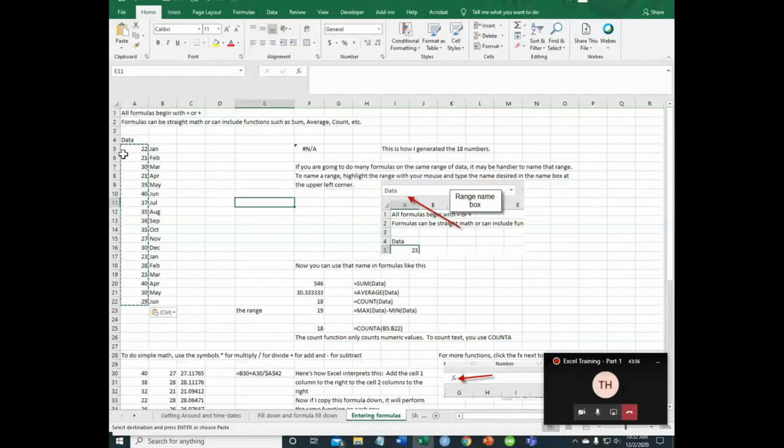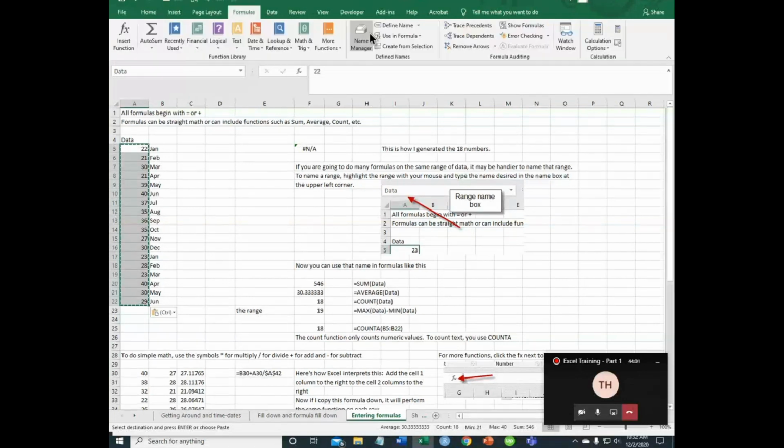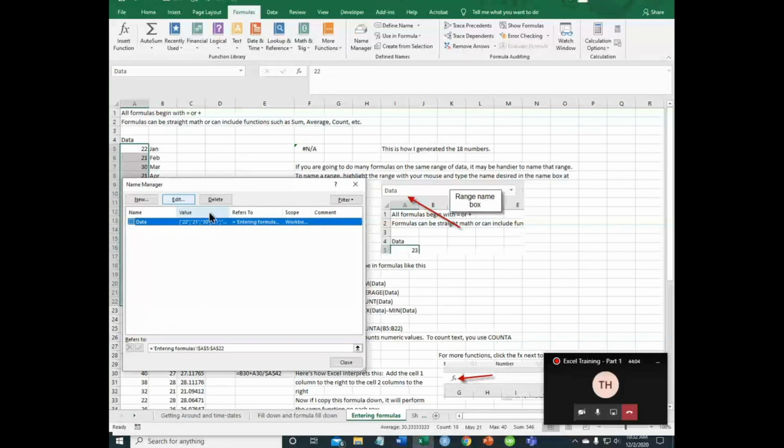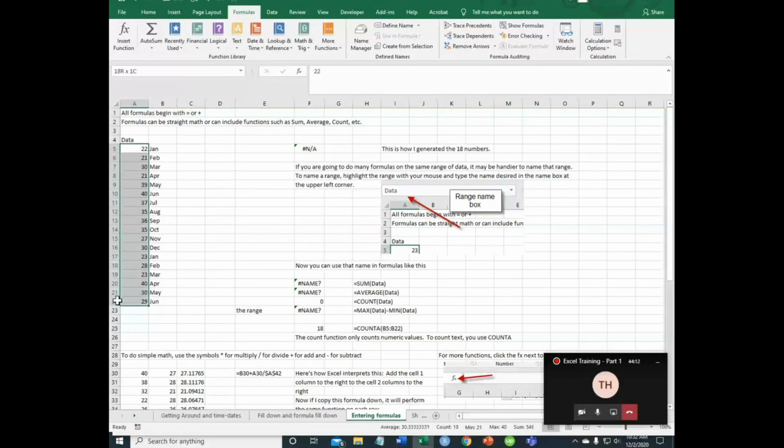So you can use that name. If I named this range, which I did, and how do you know I named this range? Look up here in the upper left-hand corner of the screen, and you see that says data. Well, it didn't always say data, so I take that out and highlight the, well, it still says data. The only way to take it out is with the name manager. So I'm going to delete that. Okay. So now I'm going to highlight this entire number, and it just says A5 up there right now. But if I just type D-A-T-A, that entire range has a name and it's called data, and I can use that in formulas.